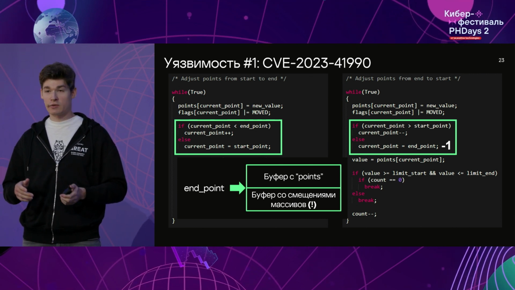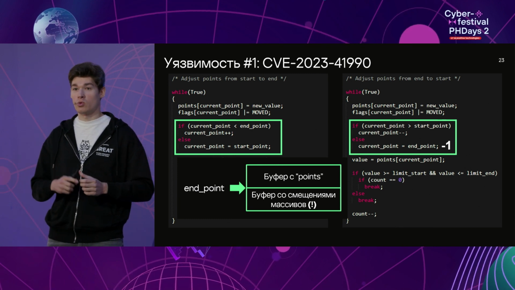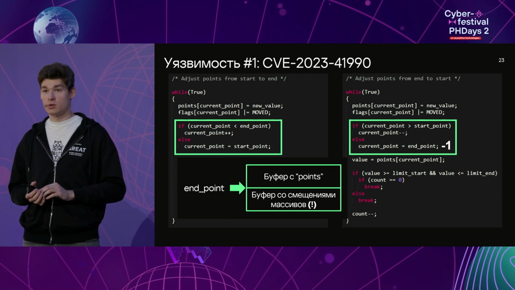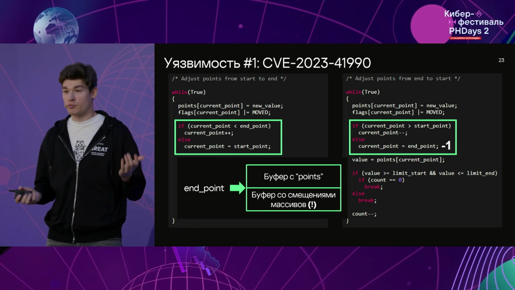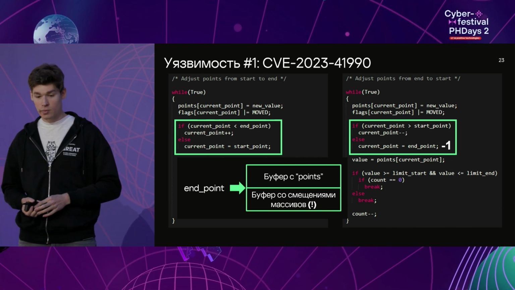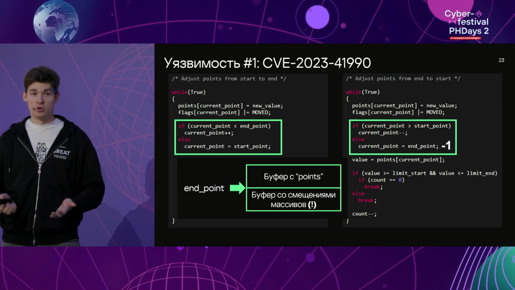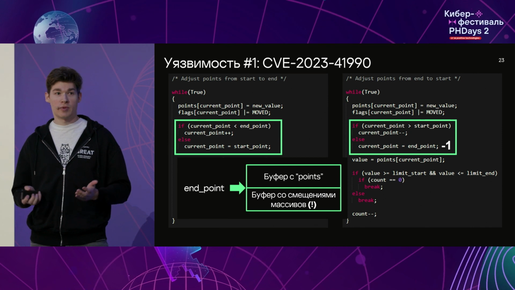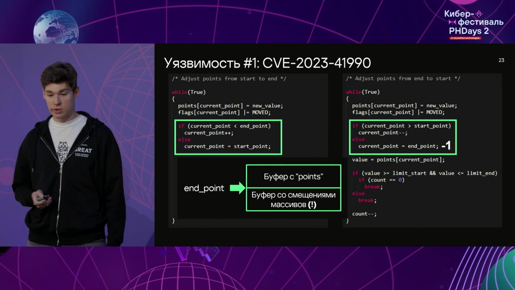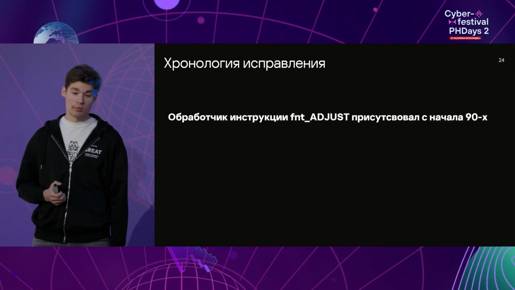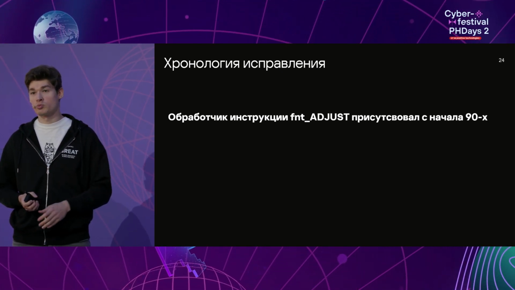And this gives the threat actors a chance to add data to another buffer, which is adjacent to this one, and it has offsets for other arrays. And as a result, these threat actors can obtain control over memory. And this code dates back to the early 90s. And it's easy to exploit, just like many browsers of the 1990s. I will not talk too much about exploiting this, but let me share with you a few words about the way Apple fixed this.